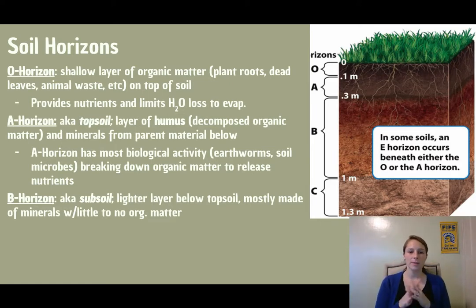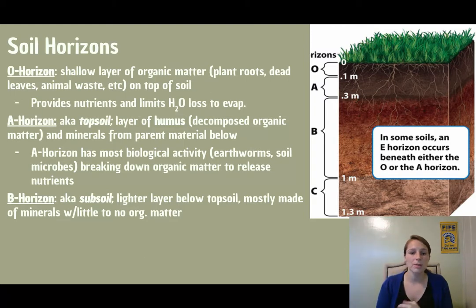Now, this is going to be a bit lighter in color because remember that humus is really dark. If you've ever ordered compost, it's going to be really dark because it's got that decomposed organic matter. That is basically going to be humus, and it's really dark. So as we're going deeper in this soil horizon, it's going to be lighter because you are not going to have much of that humus in this portion of the soil.